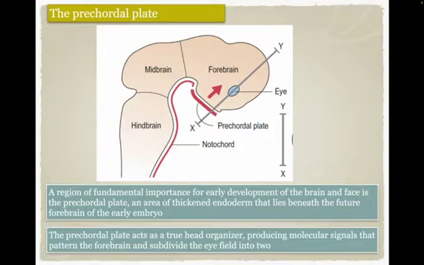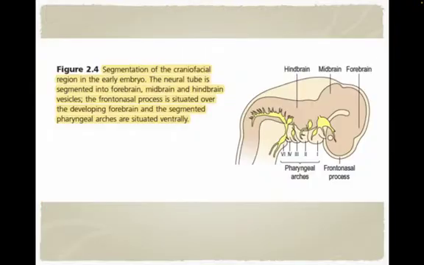So now the cells are dividing, so the embryo is going to look something like this. And now in the face particularly, the face has to be divided into right side and left side. And here there's a thickening of the ectoderm, forming something we call the precordal plate. And this one will act to divide the face. We have right eye, left eye, and right cheek, left cheek, and so on. And this precordal plate will play a major role in signaling and guiding and organizing the further division and subdivision of the cells.